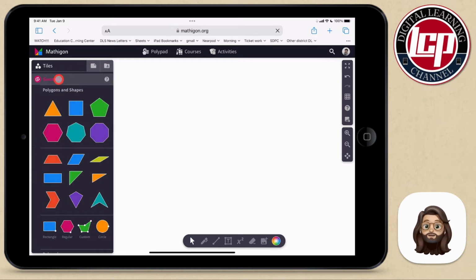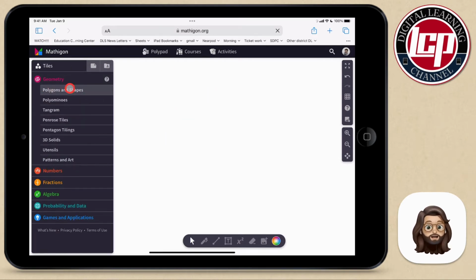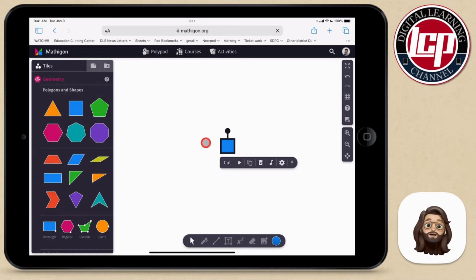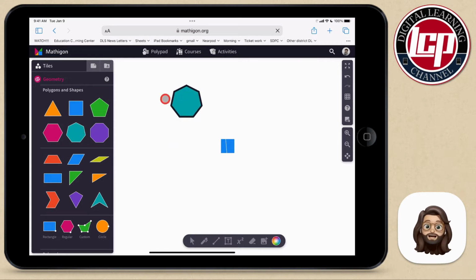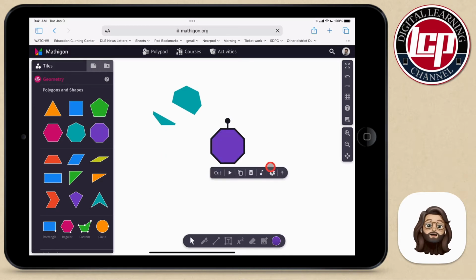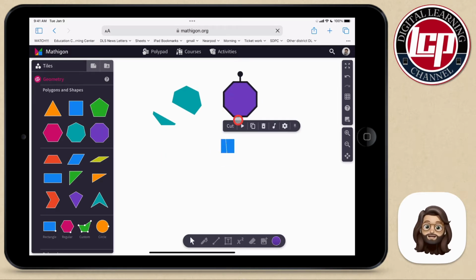So under geometry, some cool things is we have polygons and shapes. What's really cool about the shapes is you can cut shapes in half, but you don't actually have to cut them in half. You can cut any way that you'd like to talk about different parts of the shapes. And also, when you have a shape selected and press play, it will actually highlight the sides and vertices of that shape.